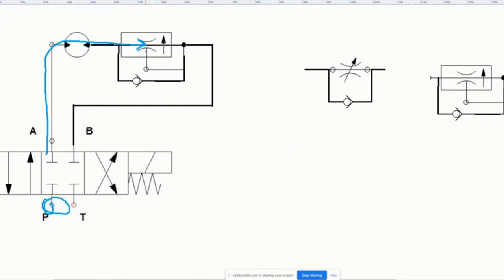But if I were to increase the pressure, the flow would not change, because the compensation of this guy is smart. There's a feedback in there, and that feedback is going to say, oh no, the pressure's gone up. Actually, what we need to do is change the orifice size, so it's going to make the orifice a little bit smaller, because the higher pressure is able to push more flow through a smaller orifice. We don't want more flow, because we want the motor during spin, when the fluid is going this way, to have the same rate.